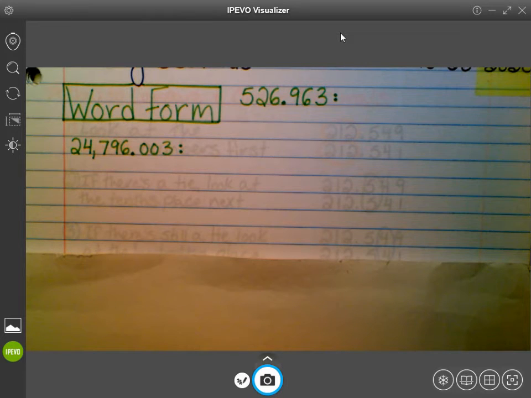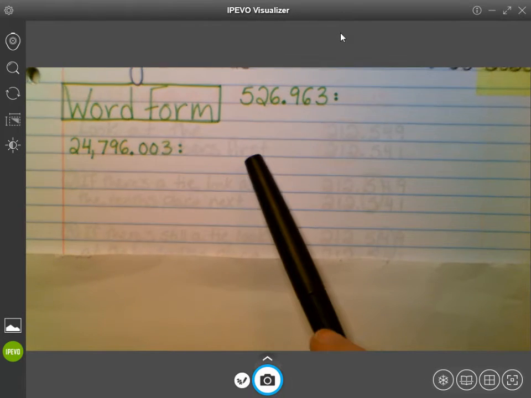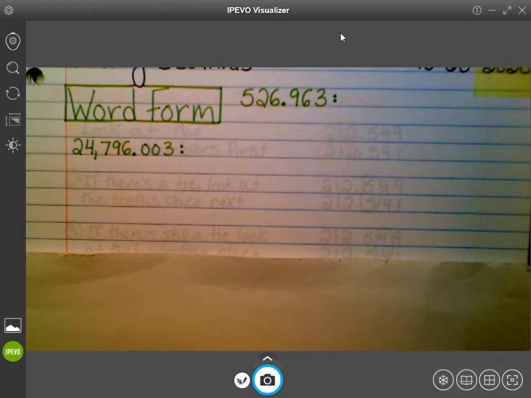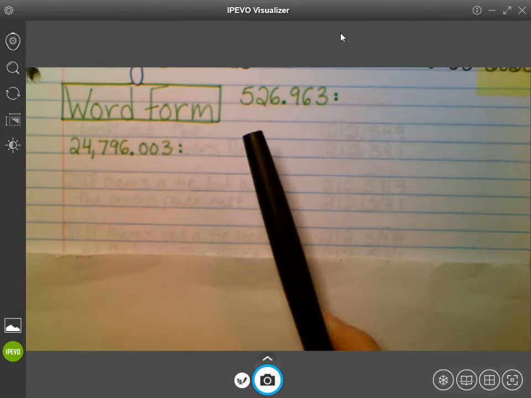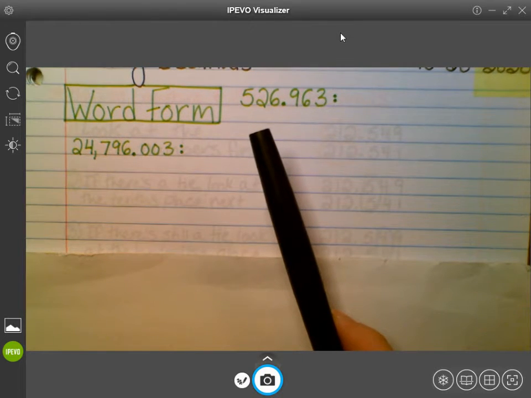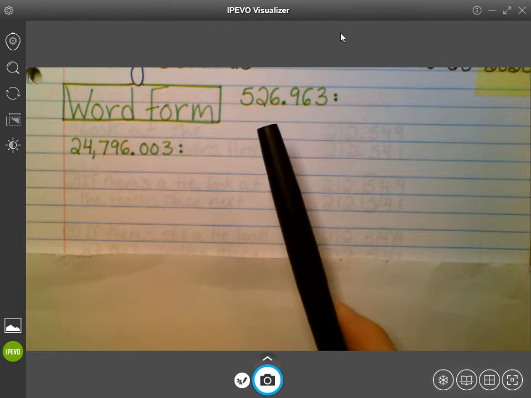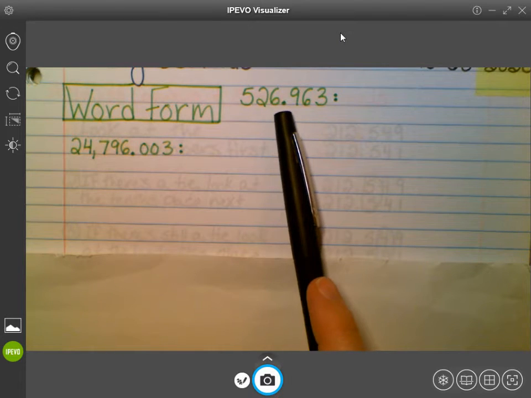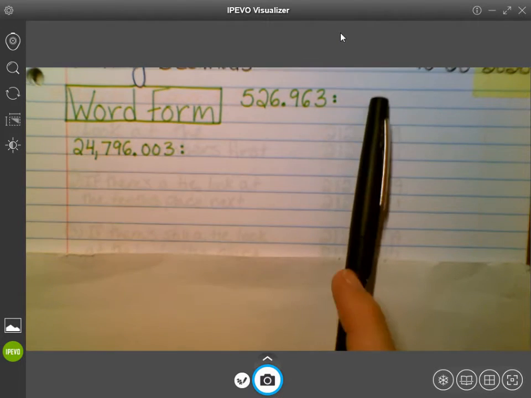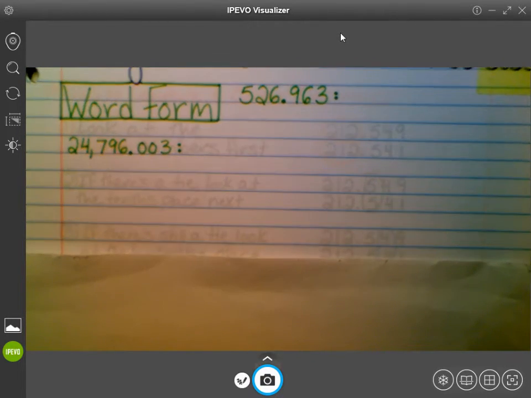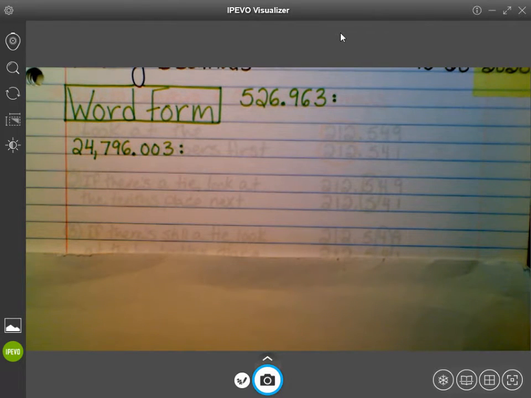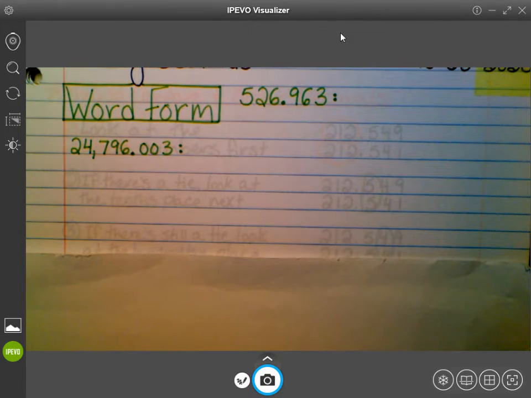What you are going to do, before we move on to the next form and you see the next numbers, we are going to write these two numbers out in word form. And so if you're thinking, geez, Miss E, I don't remember how to write this in word form, think in your head how you would say each of these numbers out loud. And that's exactly how you're going to write it in all words with no numbers. So think about, for like this first one, 526 decimal 963, how you would say it out loud, and then write it down. So I want everyone to write the word form for each of these numbers. I will know you are done when I see either a thumbs up on your desk or I see you quietly reading. Capiche? Awesome. Go ahead, you guys.